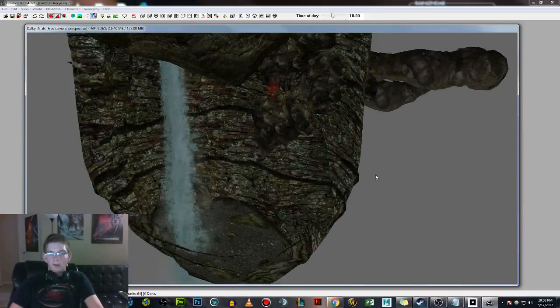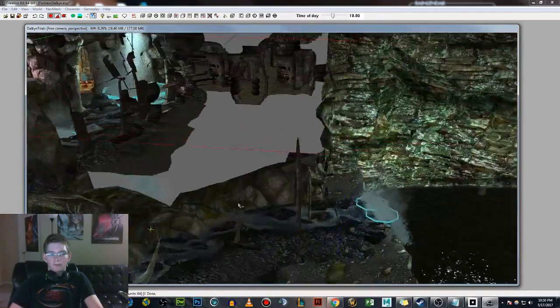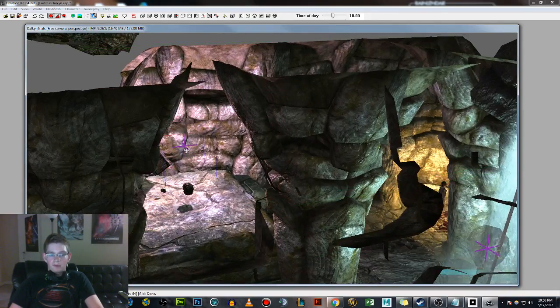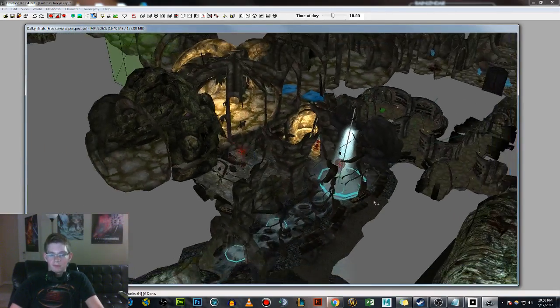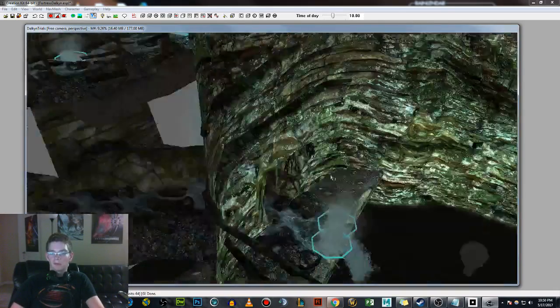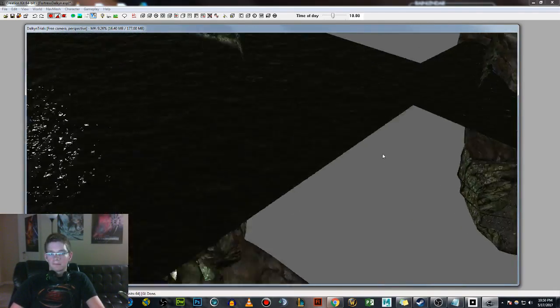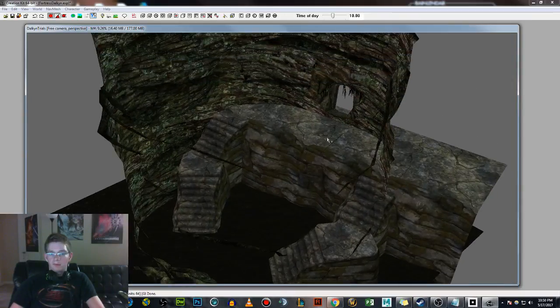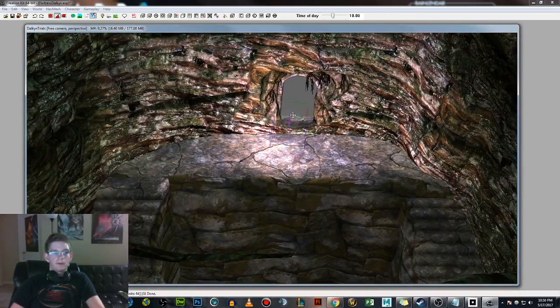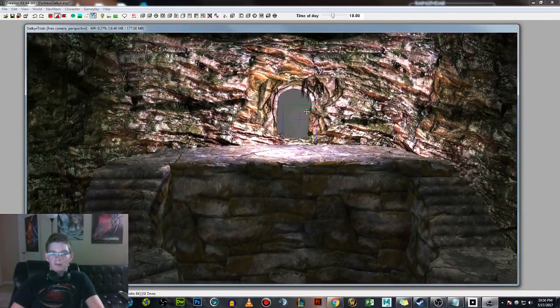Okay, so establishing themes is important. You want to build player expectations and then carefully break them. So one expectation that I'm going to try and build is purple light equals something weird. This is something weird. So we're going to add that purple light. Simple as that. Can make it really powerful.